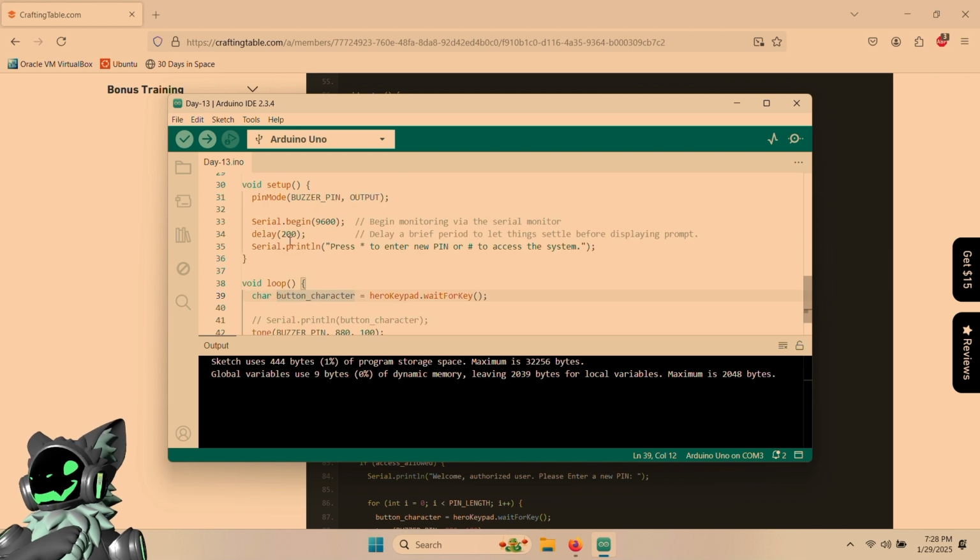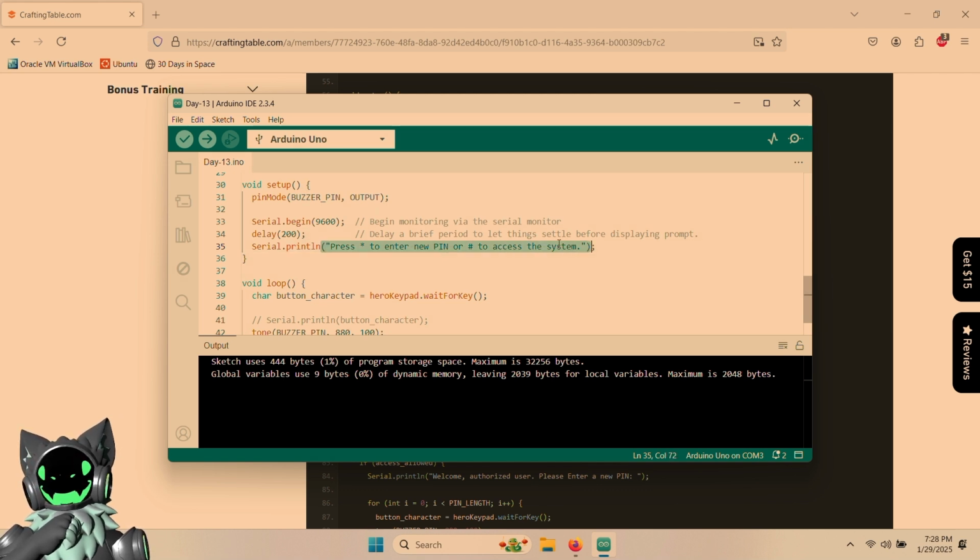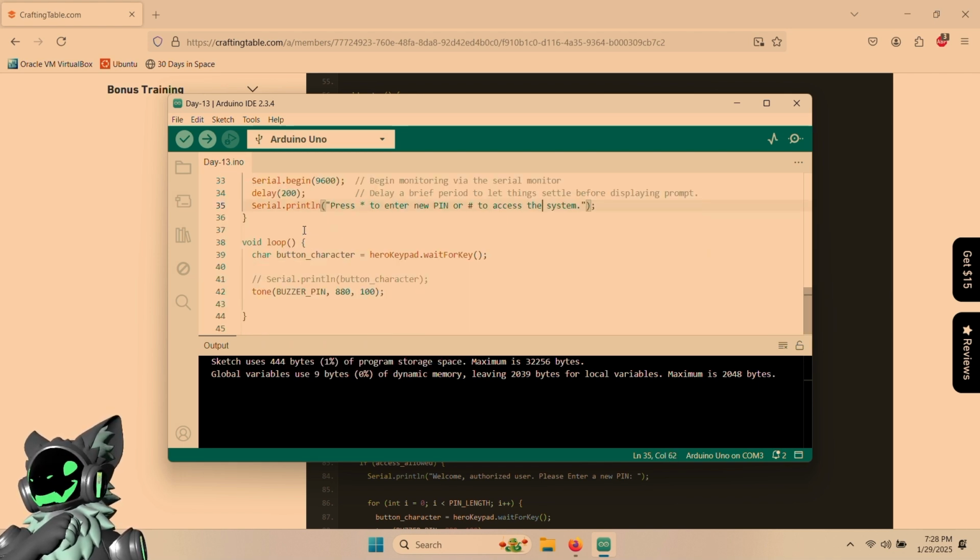Now, since this message to enter a new pin to access the system is in the void setup, this message only shows up once during system startup. So if we want during the loop to show this again, that needs to be a part of the code that we have down here, which I'm sure it's probably going to, because otherwise you would have just nothing on the screen.